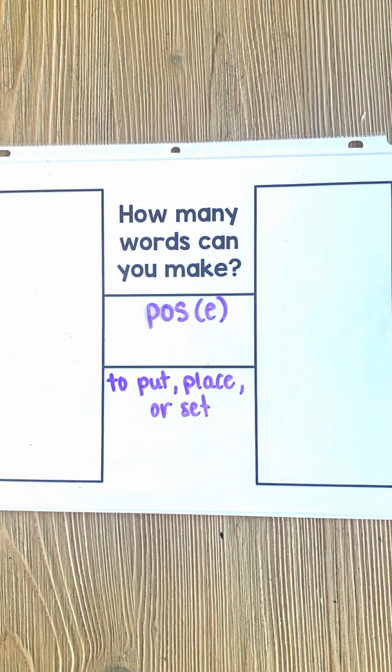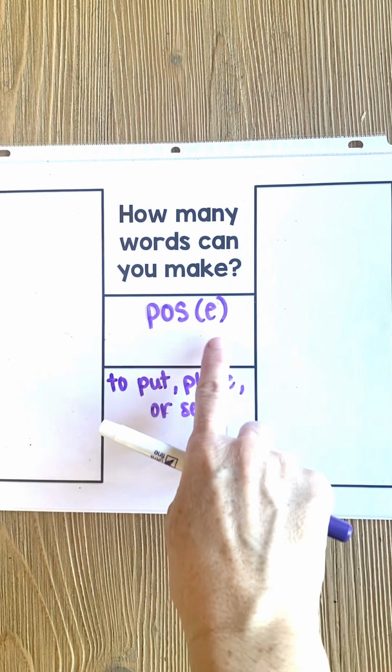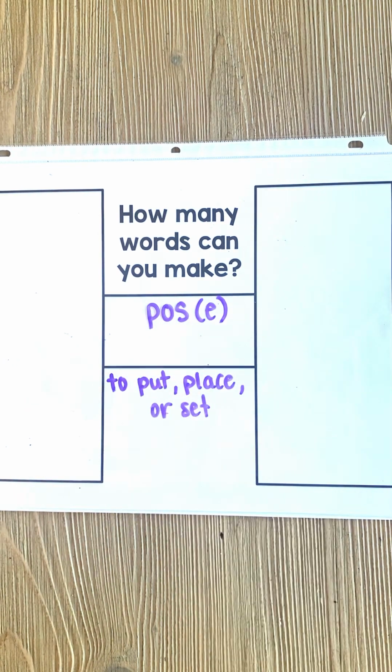Okay, so it turns out the root means to put, place, or set. I don't know if this is how you're supposed to write it, but sometimes it has the E and sometimes it doesn't, so I just do it like that. So if you think about the meaning of the root and then the meaning of the word suppose, when you're supposing something, you're putting your confidence into something that you think is true, even if you're not certain about it. So that's where the put comes in.